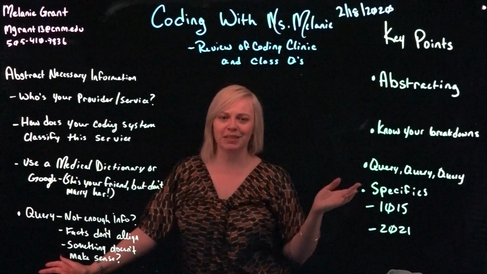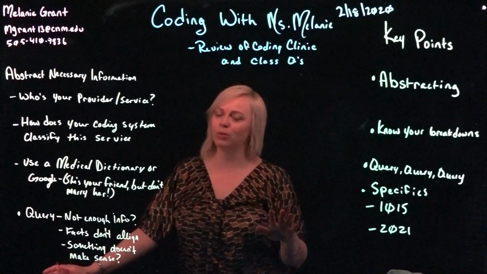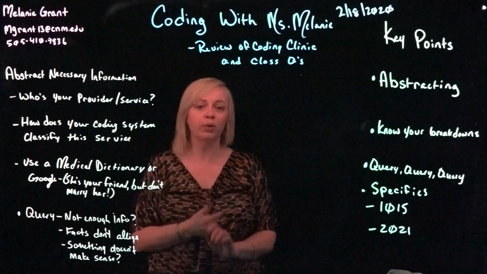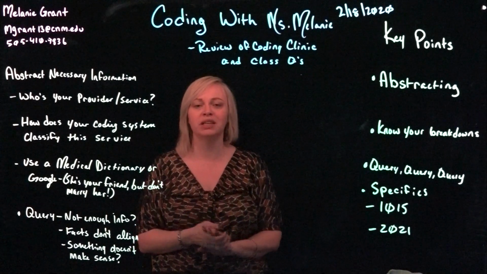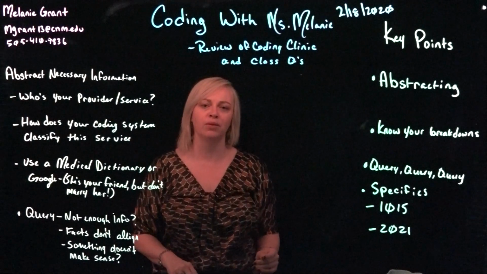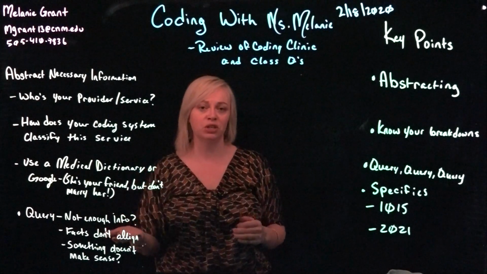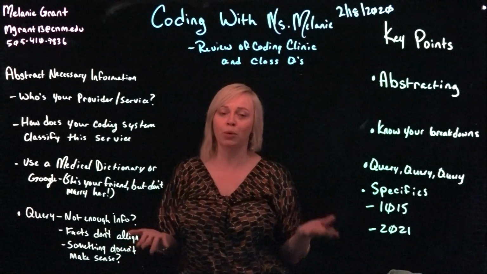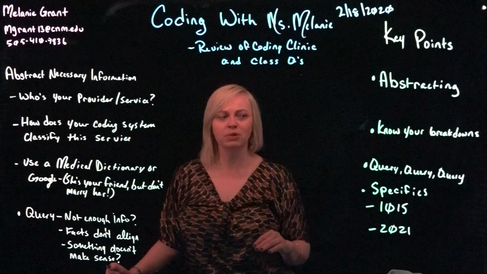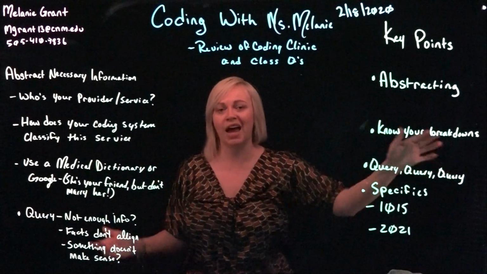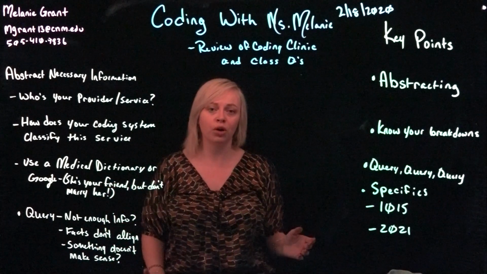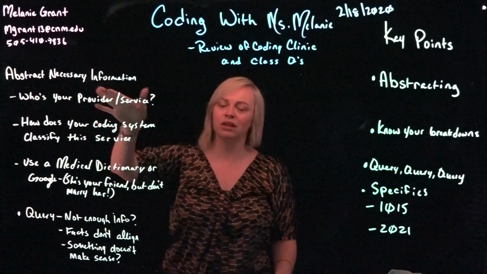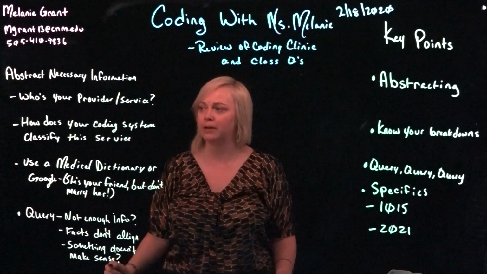And if you're looking at CPT, the same thing applies. Right now we're looking at E&M codes, and so the types of office or other locations is very important because each of those has its own breakdown. And depending on that breakdown, if the patient is new or established or some other qualification that the code requires, it's important before you abstract to know what your breakdowns are. How does it apply to your code so that when you're looking at your documentation, you can abstract the necessary information for the code that you need.